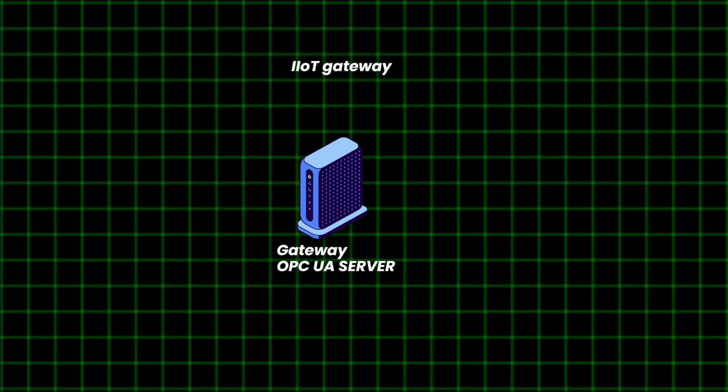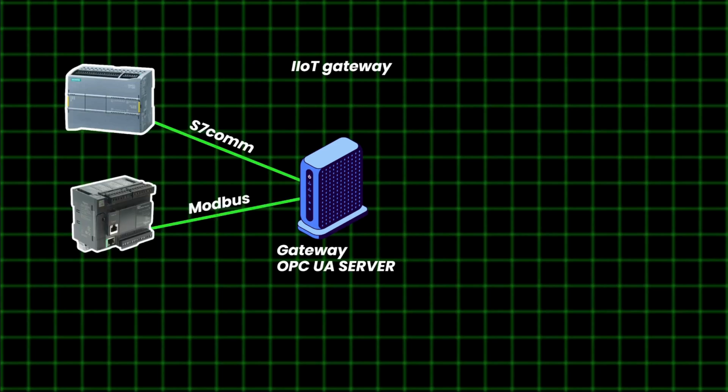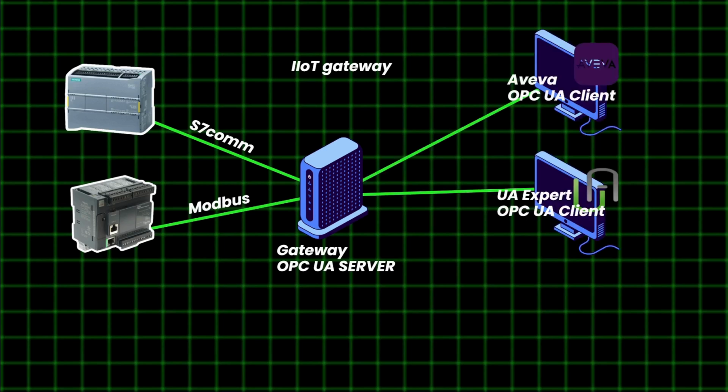But before that, I will talk about the IIoT gateway. They act as OPC UA servers and are used to enable communication between older machines that cannot support the OPC UA model, and it allows the data to be converted or encapsulated in a frame that respects the OPC UA model and will thus allow the exchange of data with OPC UA clients.